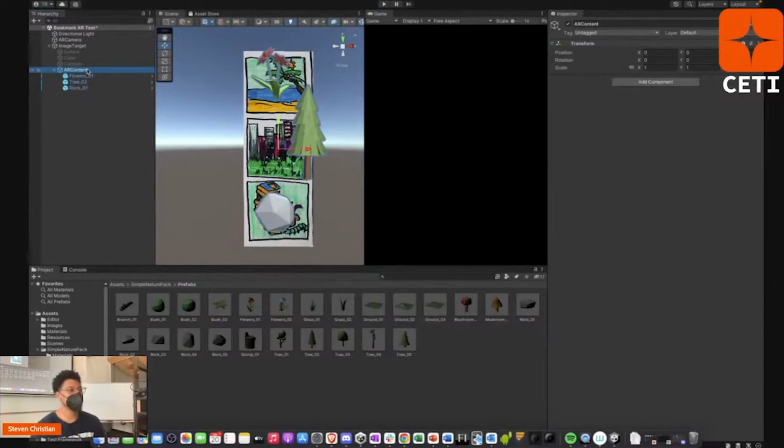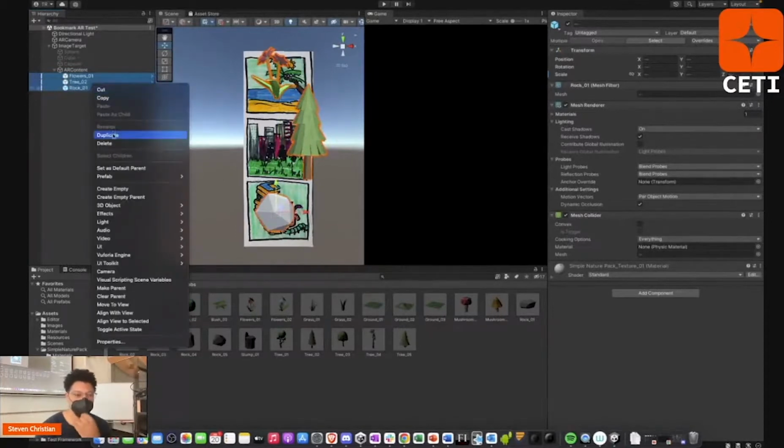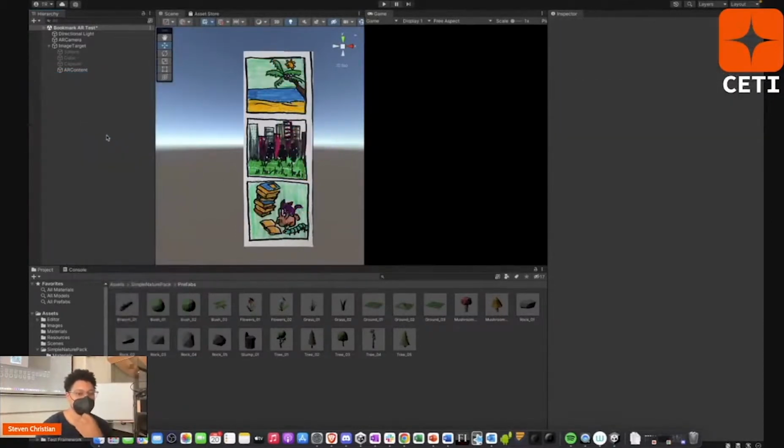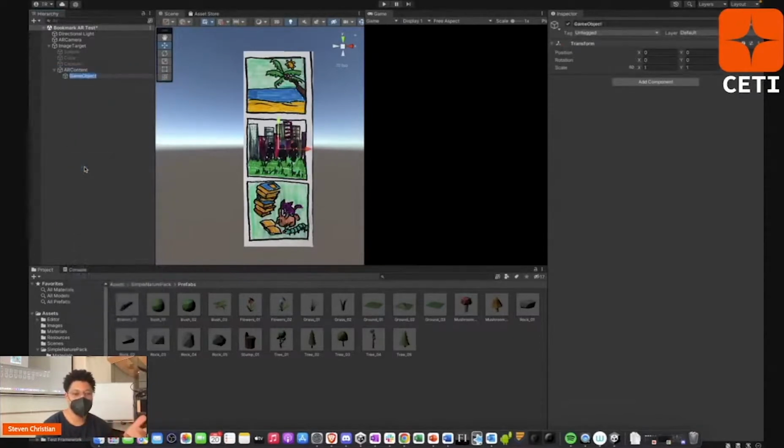So what I'm going to do right now is I'm going to just create three different containers. And so I'm going to hide or get rid of the different 3D models that I have. And so within my container, I'm going to create three empties.